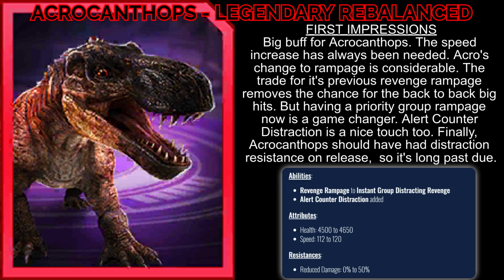Big buff for Acrocanthops. The speed increase has always been needed. Acro's change to Rampage is considerable. The trade for its previous Revenge Rampage removes the chance for the back-to-back big hits. But having a priority group Rampage now is a game changer. Alert counter distraction is a nice touch too. Finally, Acrocanthops should have had distraction resistance on release, so it's long past due.